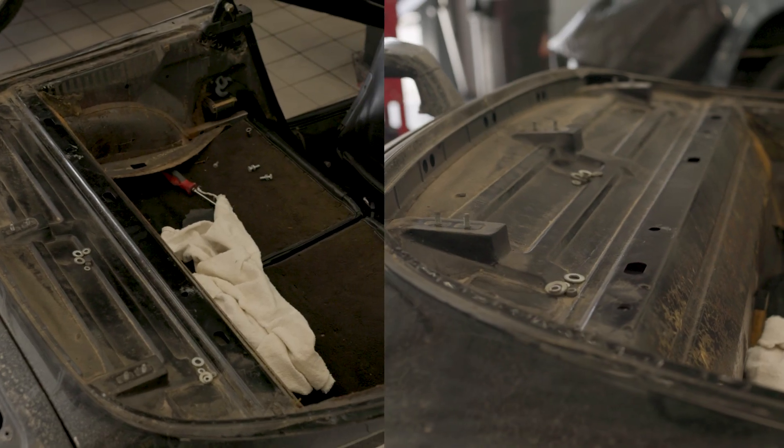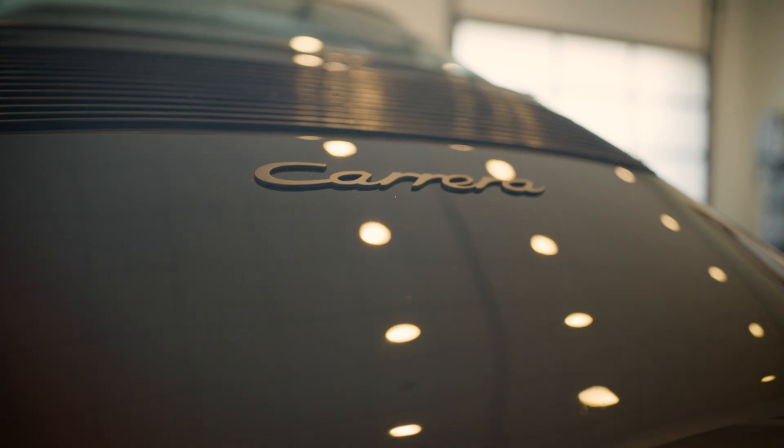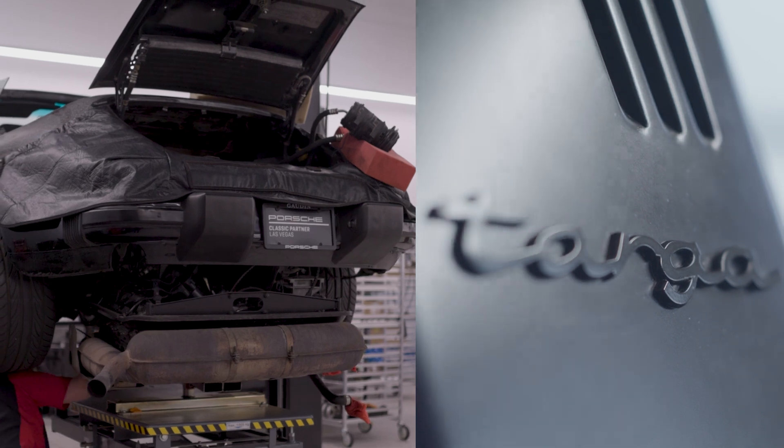It's a harder one than we thought. There's no chance some genius would have cut the top off the car — can we just once not have any surprises? Somebody got the bright idea that they could just use a Sawzall and chop the Targa bar off and bolt on a convertible top. Even the owner, who had the car for more than 20 years, had no idea it was originally a Targa. Plus, it was also an M470 car, which means it originally had no spoiler. In 1986, there were a total of seven wide-body Targas built without spoilers — this is one of those cars. It's kind of like chopping the horn off a unicorn to make a horse.